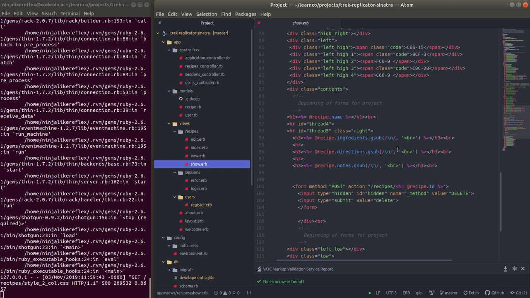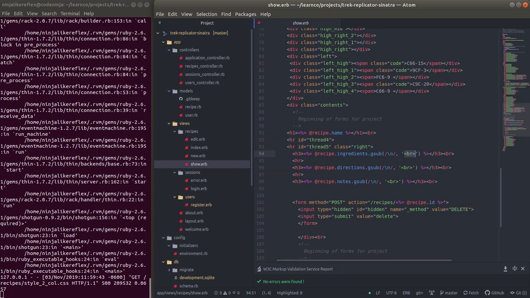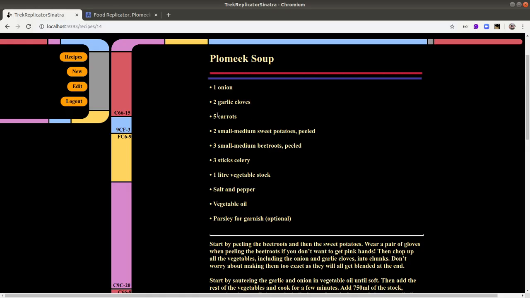So it all just becomes one long run-on paragraph. So using regex and gsub, I replaced every instance of a new line character with a line break, so that HTML reads it as a new line and puts it there. So that was an interesting little solution.